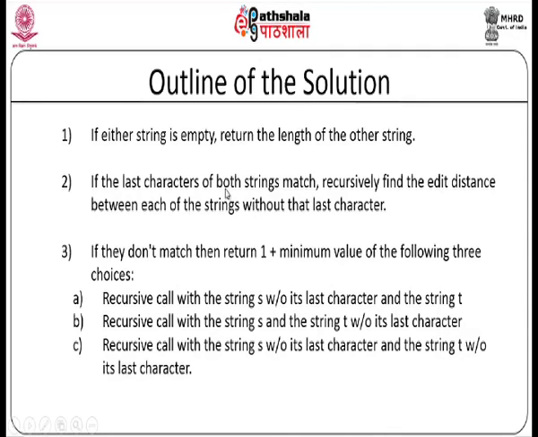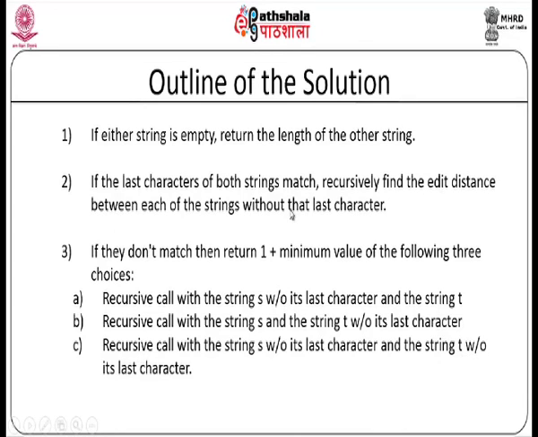And if the last characters of both the strings match, then we can recursively find the edit distance without the last character. If they do not match, then it is going to be 1 plus the minimum value of these 3 choices. A recursive call with the string S without its last character and the string T, a recursive call with the string S and the string T without its last character, and a recursive call with the string S without its last character and the string T without its last character.